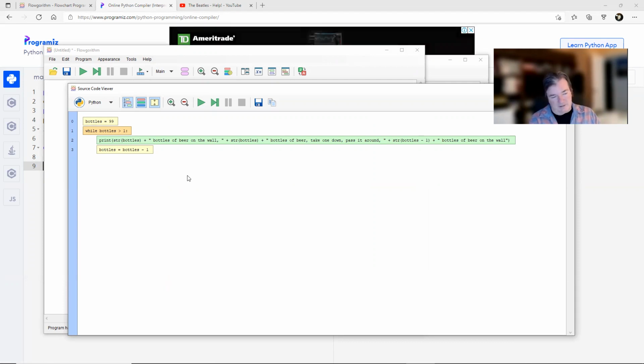And then the very last line is no bottles of beer on the wall, no bottles of beer. Go to the store, buy some more, 99 bottles of beer on the wall, and then the whole song starts over. So we would need to add in 2 more lines and I'll do that on the code that I post on the website, but I don't want to take the time here.